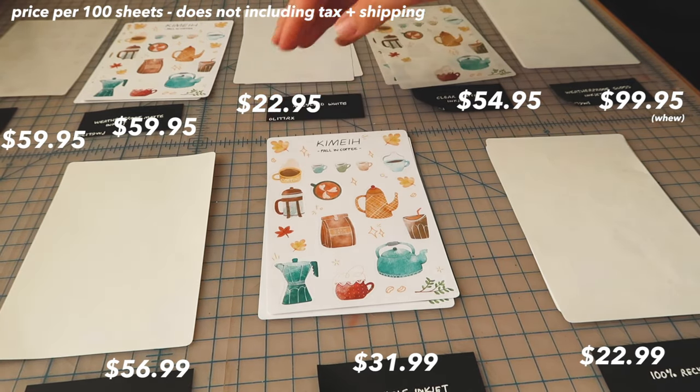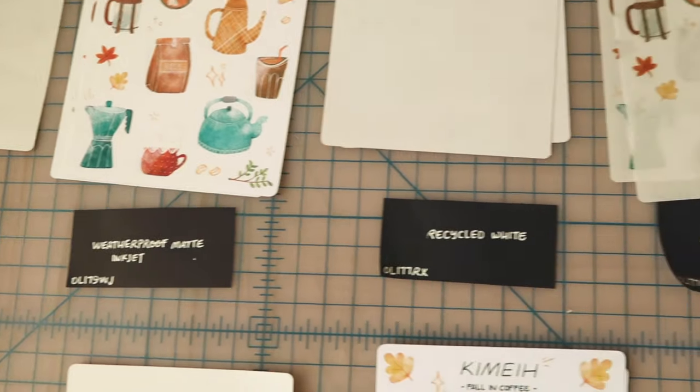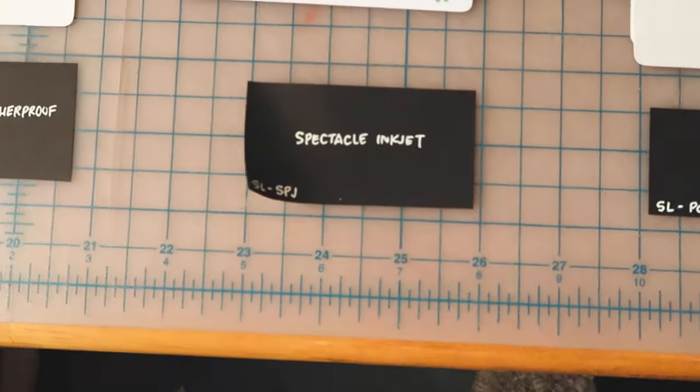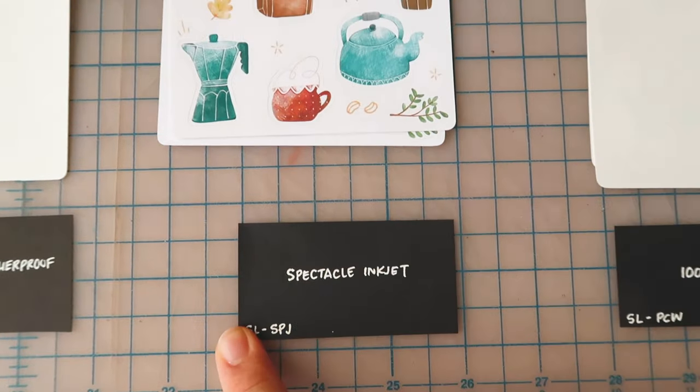It'd be the weatherproof matte, which is from online labels. It'd be the clear matte, which is from online labels as well. And it'd be the spectacle inkjet, which is from sheet labels. Okay, so in conclusion, I figured out what my next round of sticker paper would be.